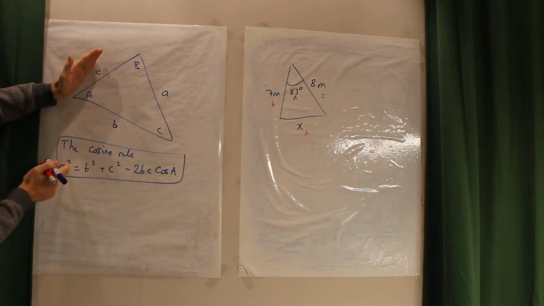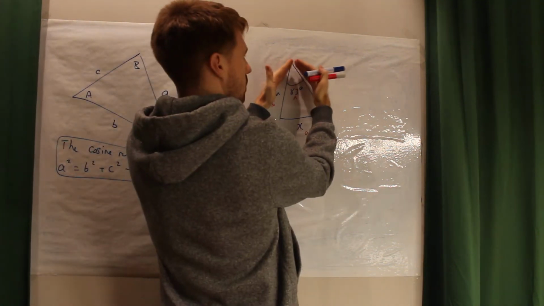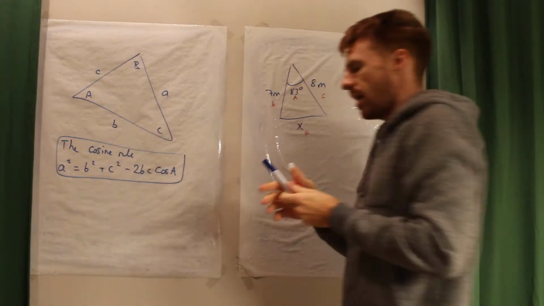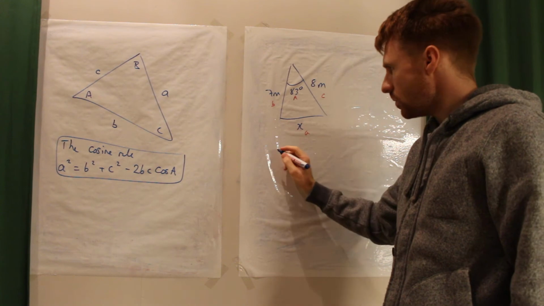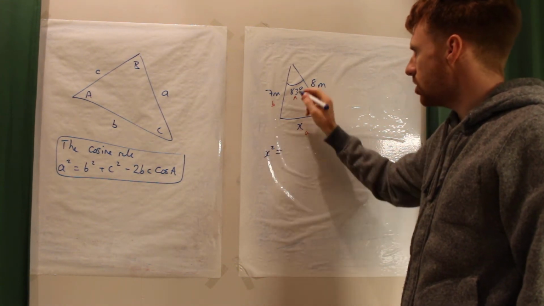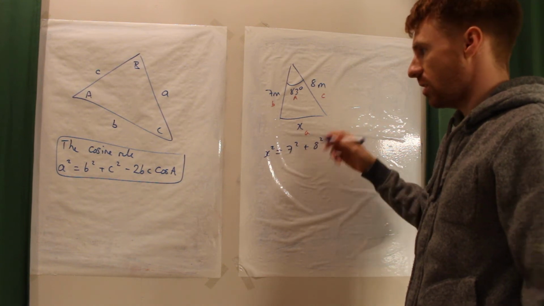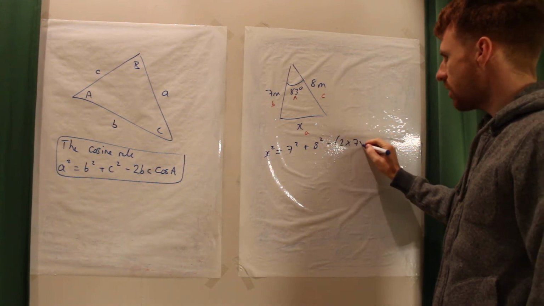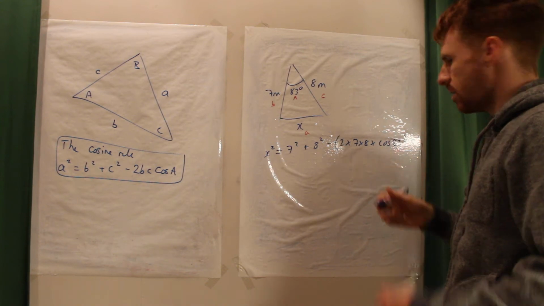The opposite is A squared. Everything is going to fall into play. Here's my V shape. 83 is my angle, 7 and 8 are my B and C, X is my A. Now if I type this into the cosine rule, I'm going to have my A squared, my X squared, equal to B squared, 7 squared plus 8 squared, because that's C squared, minus 2 times 7 times 8 times the cosine of 83.